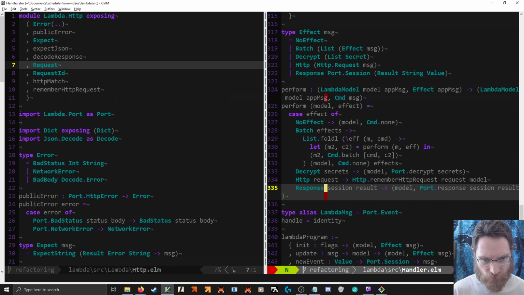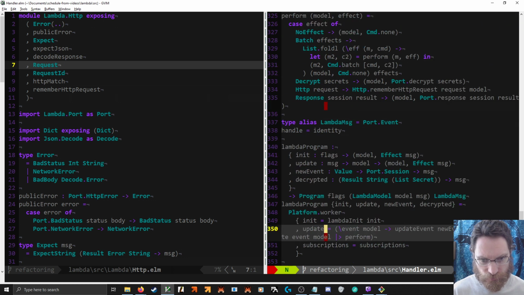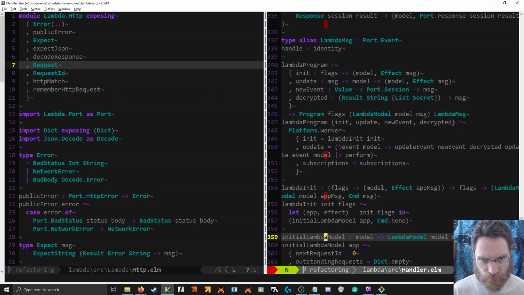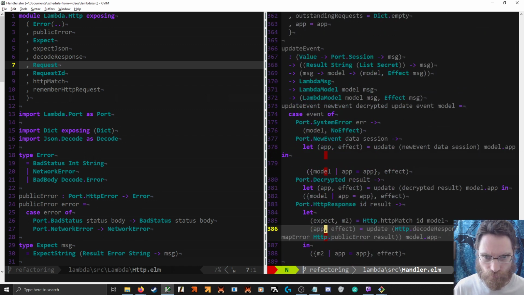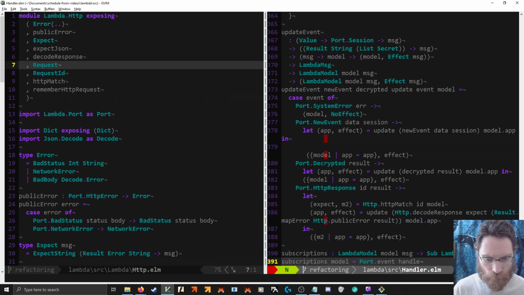Perform depends on both of those, so they would have to get moved over first. It depends on the Lambda model type and the Lambda message type.